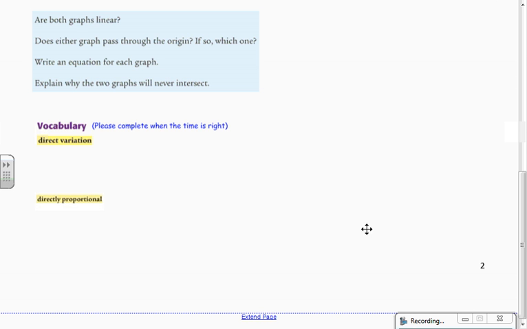In this lesson we're going to concentrate on direct variation, learn how to recognize it, and how to create situations with direct variation. Let's start by just defining direct variation. I'm on page 2 now, so go ahead and get to page 2. Remember, you can pause at any time to write down the notes, whatever you need.